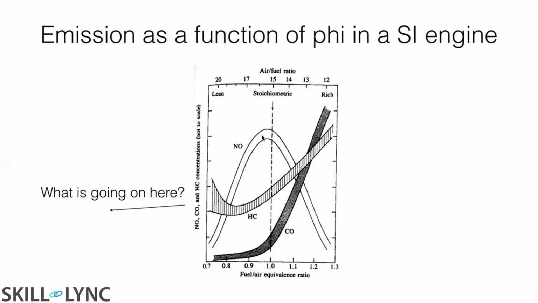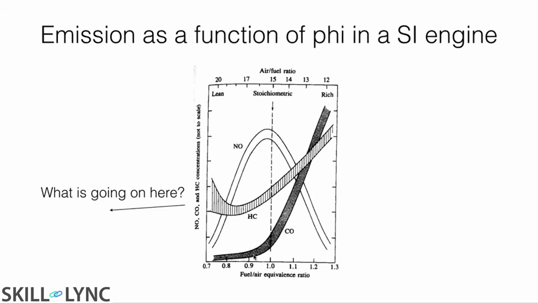One of the things you need to remember is that the value for the NOx depends upon the equivalence ratio, and it depends upon the maximum temperature. If your temperature values are less, you don't get a lot of NOx. At stoichiometric, your burning is going to be most efficient, and the temperature rise is going to be the highest. That is why close to stoichiometric you have maximum temperature and maximum NOx. Away from stoichiometry, your max temperature drops and hence NOx also drops.